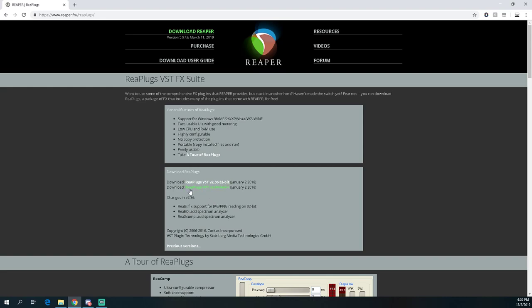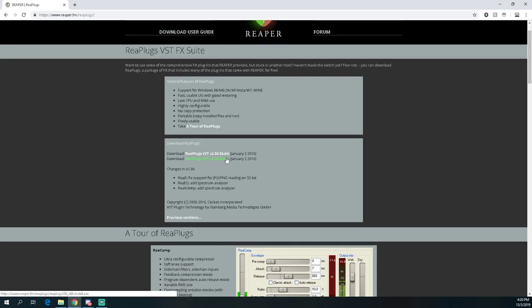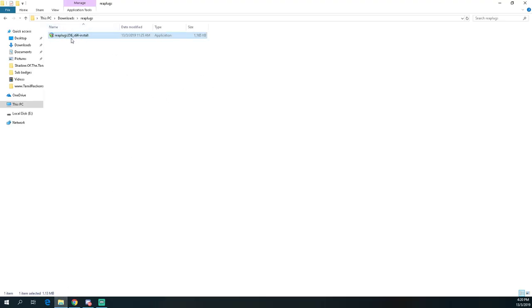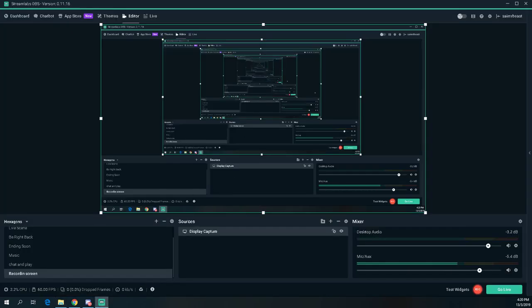Once you have opened it, hit ReaPlugs VST 64-bit, or if you're 32-bit you can hit that. Once you've done that, you should get the ReaPlugs x64 installer. So install it. It might need you to restart your computer, but once you've done that, it's installed. There isn't any standalone app, but instead it's software which Streamlabs will detect. Make sure you don't install it somewhere else. Just let it install in the default location, so that Streamlabs knows where to find it. It'll automatically suggest where to install it, so just install it there.